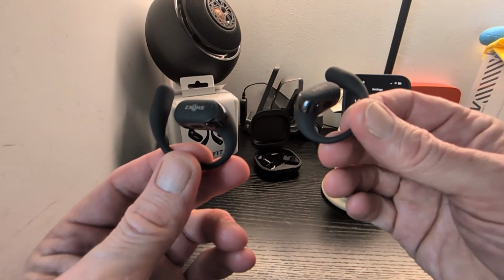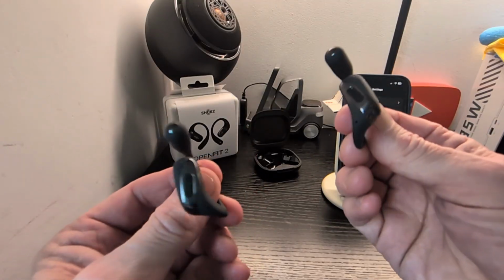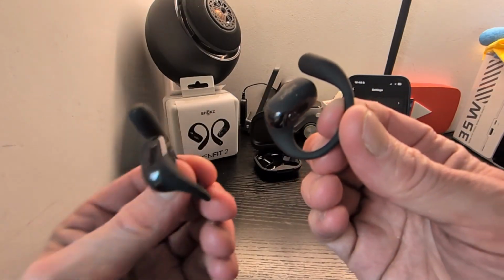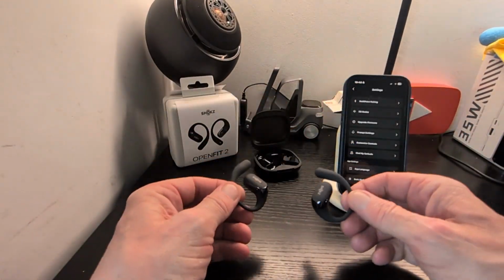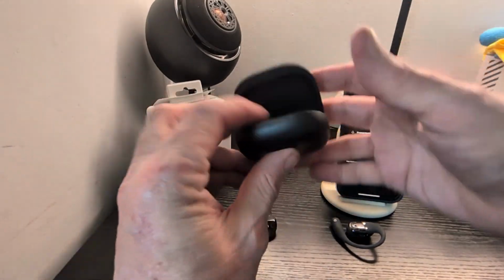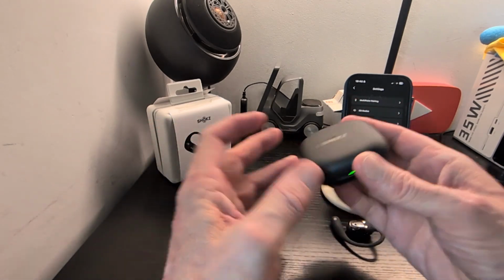But for me, maxed out is how I listen to the earbuds. You can hear it a tiny bit, but when they're down to 75%, which most people listen to, you can't hear them from the outside, or if you're sitting beside someone on a train or a bus or in the gym, wherever the case may be. But that's it for the Shokz OpenFit 2. Nice case as well. They come in a nice matte finish, and overall a nice product and sound good.